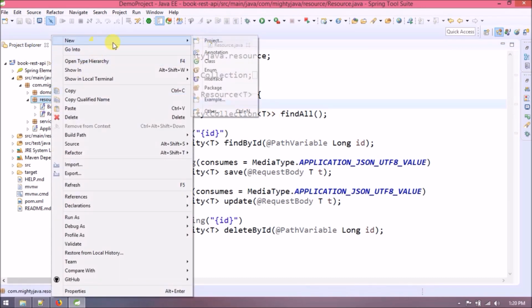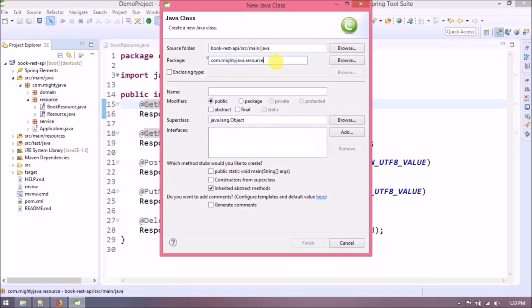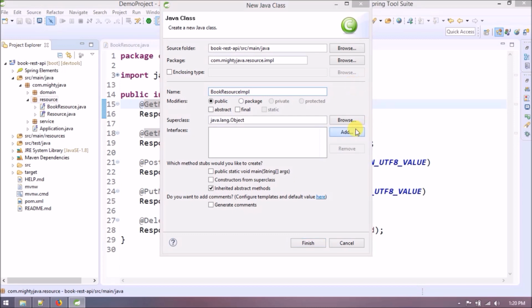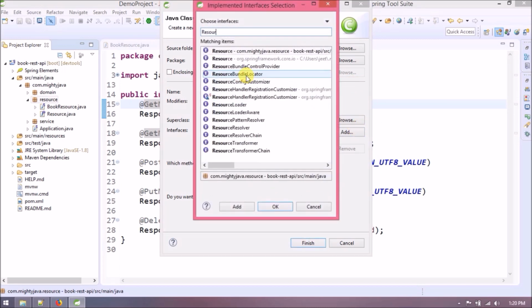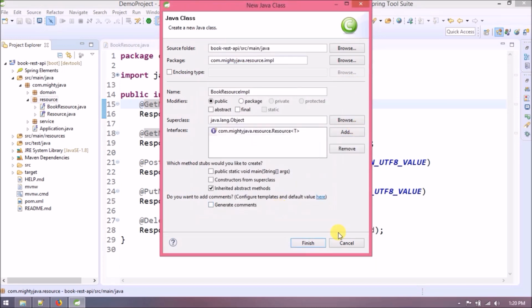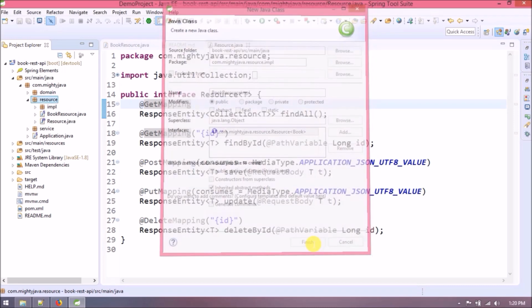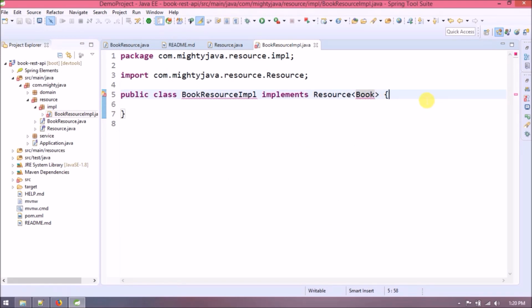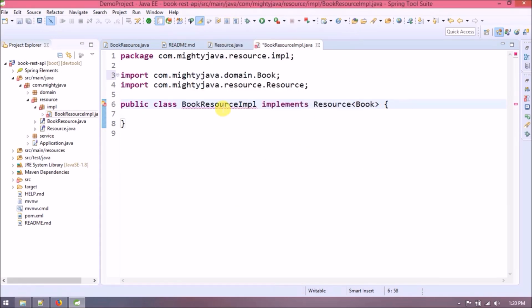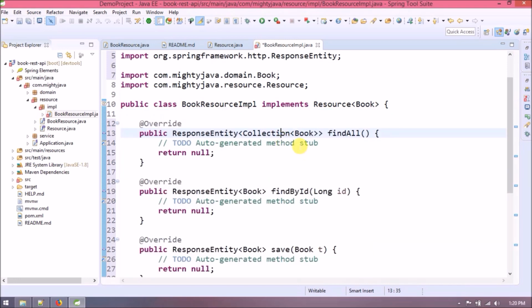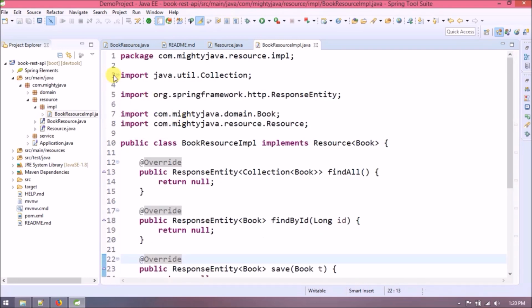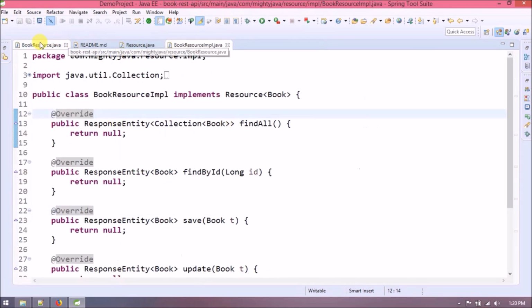Now create a new class which will implement this interface. Add the same changes as we added in the BookResource class.